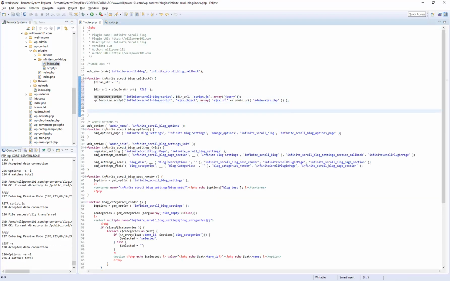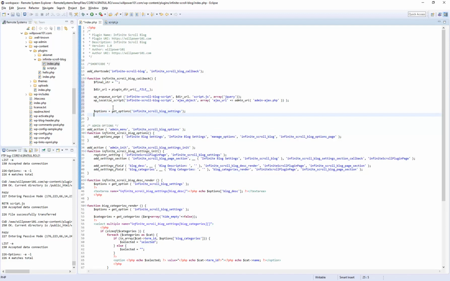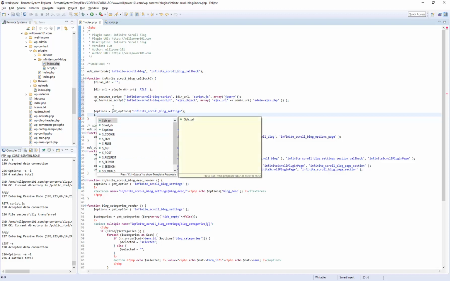So right now we are going to get the options, infinite scroll blog settings, and we are going to get our blog categories.